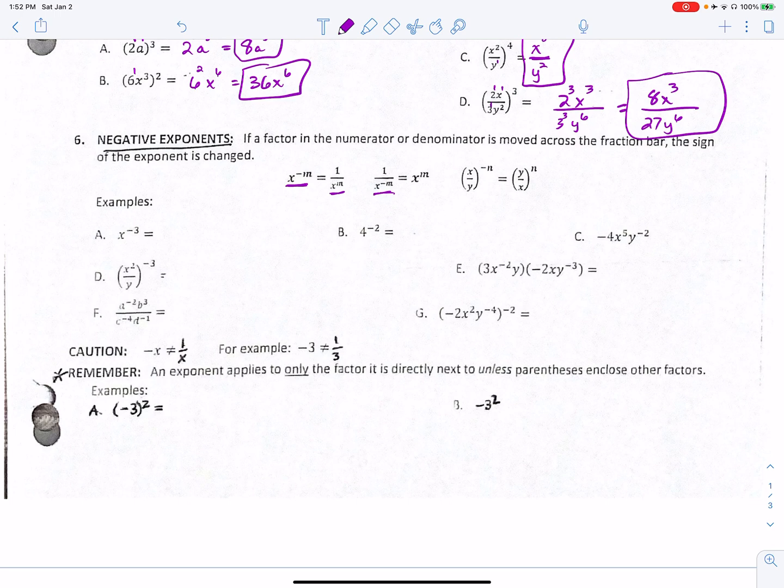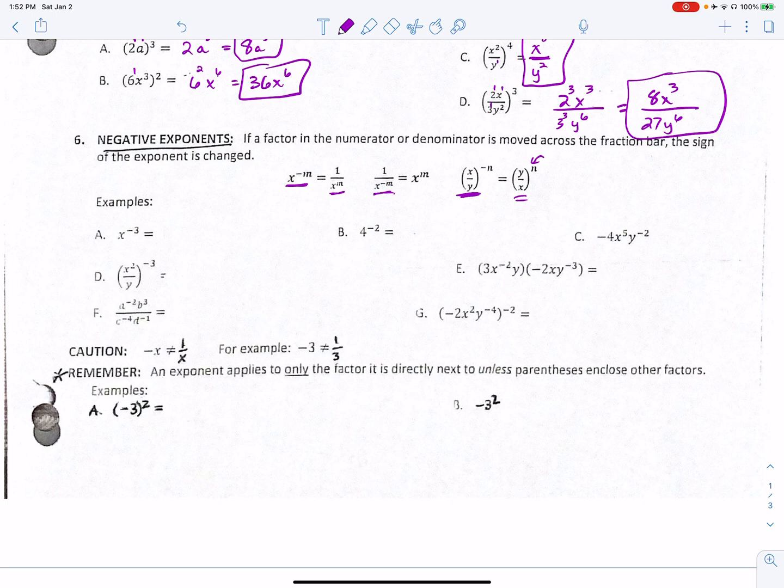And a very handy thing to know is if you have a fraction, notice in this first, it's x divided by y, and it's raised to a negative. To make that exponent positive, you flip and make the fraction y over x. And we'll see that here in one of these examples. And then take it from there.